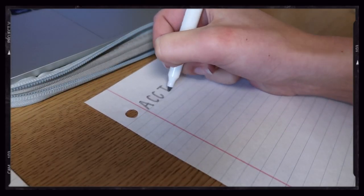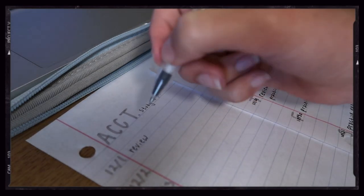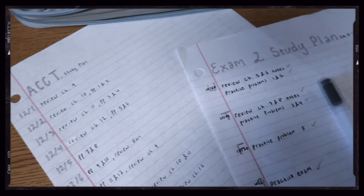I decided to do about two practice problems a day for the first week and a half before the final. I pick what I'm going to do each day — which chapter notes I'll look at, what practice problems I'll do, what homework things I'll review. I always make sure I don't have too much to do the night before the final. That's a time when I like to relax a little, because by then I feel like I know what I need to know. I do refresh over material I'm still a little iffy on, and then I relax, give myself a breather, maybe some self-care.